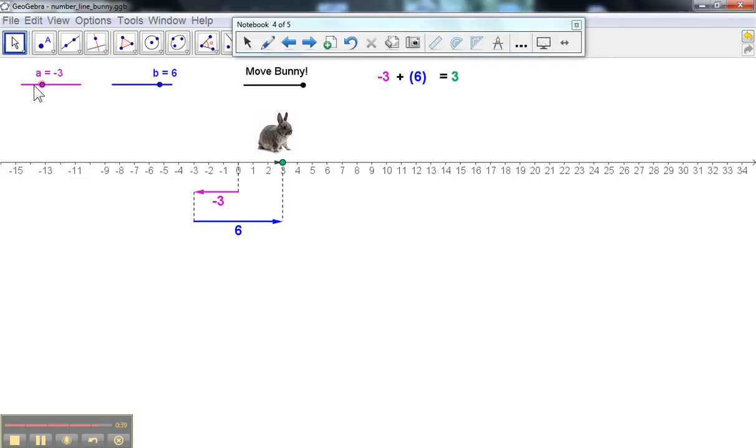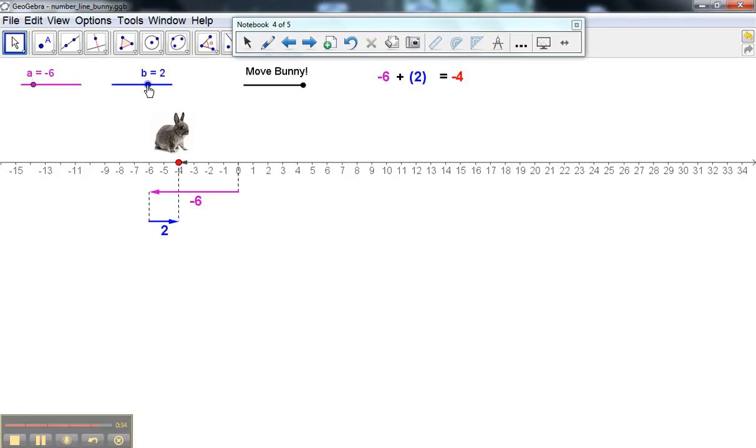What happens if you start with negative 6 and you add positive 3? What happens then? So we move in the negative direction, 6 spaces. We move back 3 spaces in the positive direction. So negative 6 plus a positive 3, and we wind up this time at negative 3.